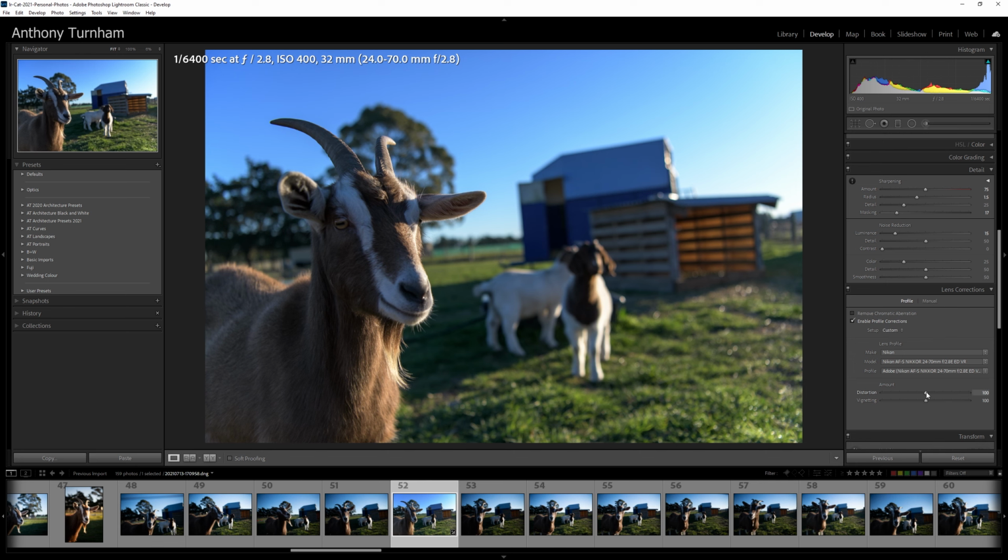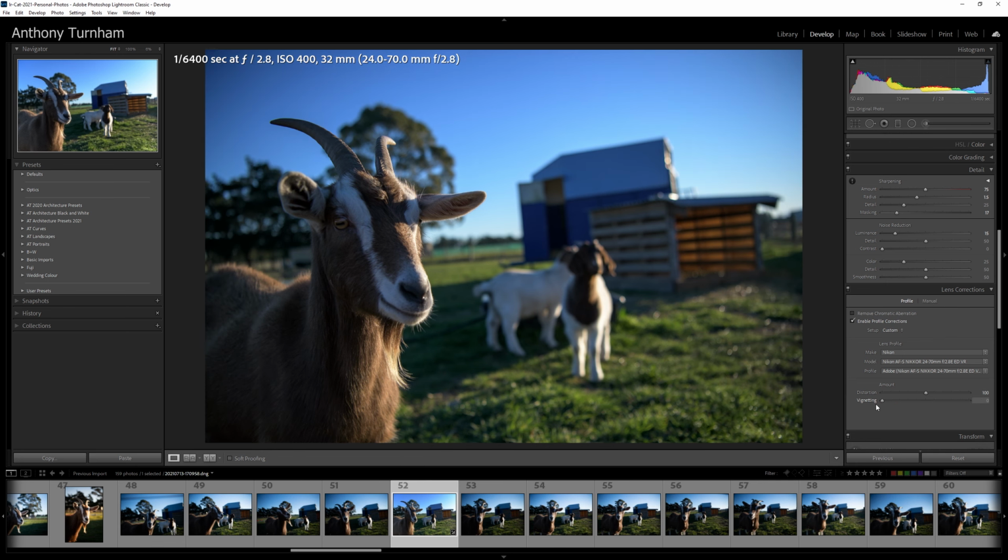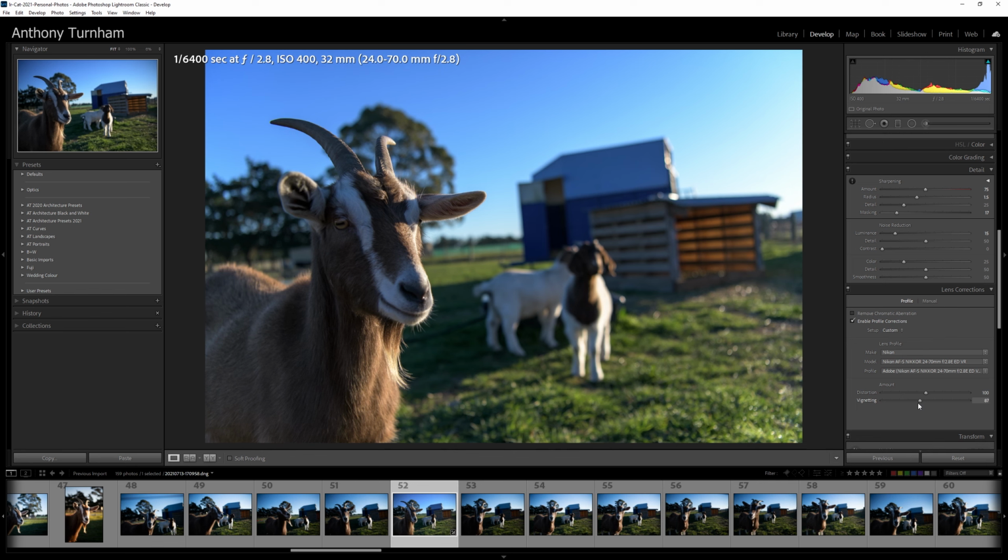It's pretty clever stuff. One of the corrections is for that distortion that we were just talking about, and one is also for the vignetting. So that is the darkening around the corners that most lenses suffer from. And if you've ticked this box, Lightroom is going to do its best to get rid of it when this is set to 100. But personally, I quite like the vignetting of the lens. So I don't actually include any vignette correction in my edit, but you may want it corrected, or you may want to kind of split the difference and go somewhere around that middle point. So for us, in this one, I'm going to put that around that sort of 29-30 mark, leave that there and say done.